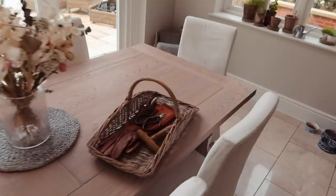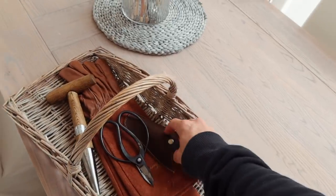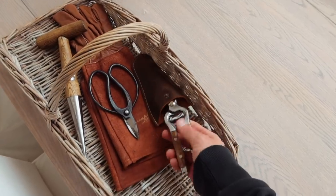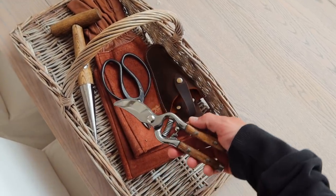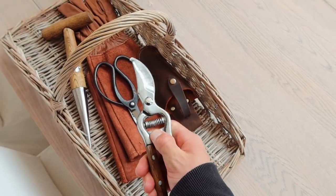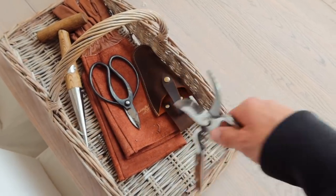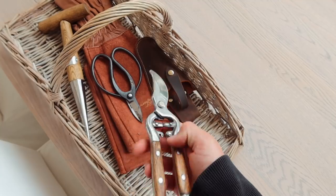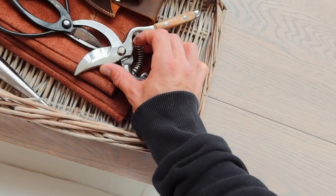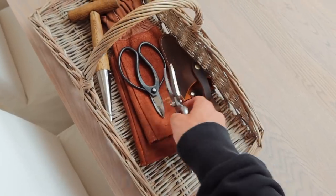And then I quickly want to show you actually some tools that I picked up for Lids, because Lydia wanted some kind of classic styled garden tools that she could use. And I did actually purchase her a different pair of pruning shears, but they didn't arrive in time, which was a big shame. So I picked up these ones that I just definitely broke. What did I do there? What happened there? There she is.